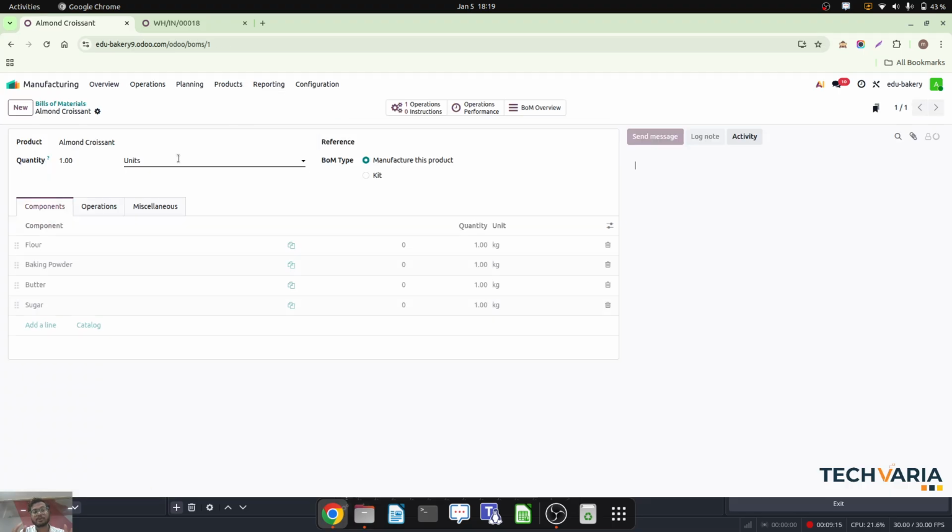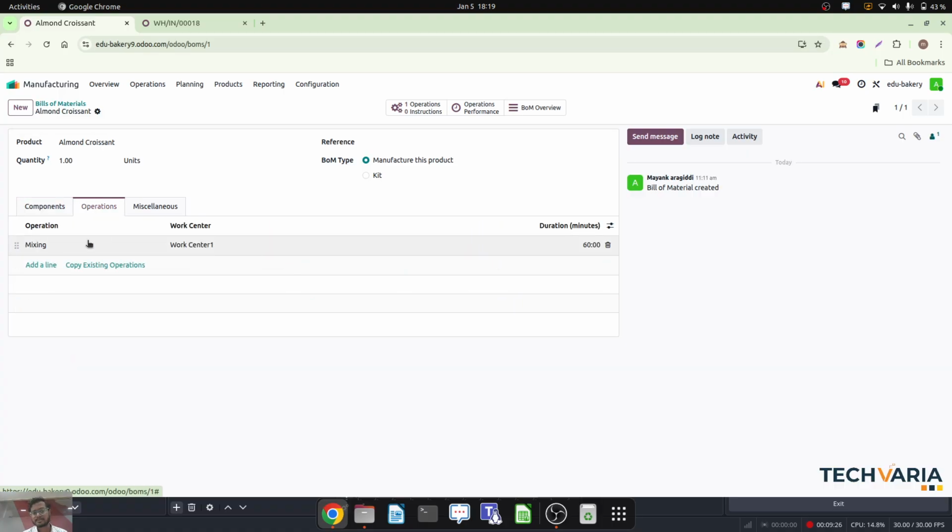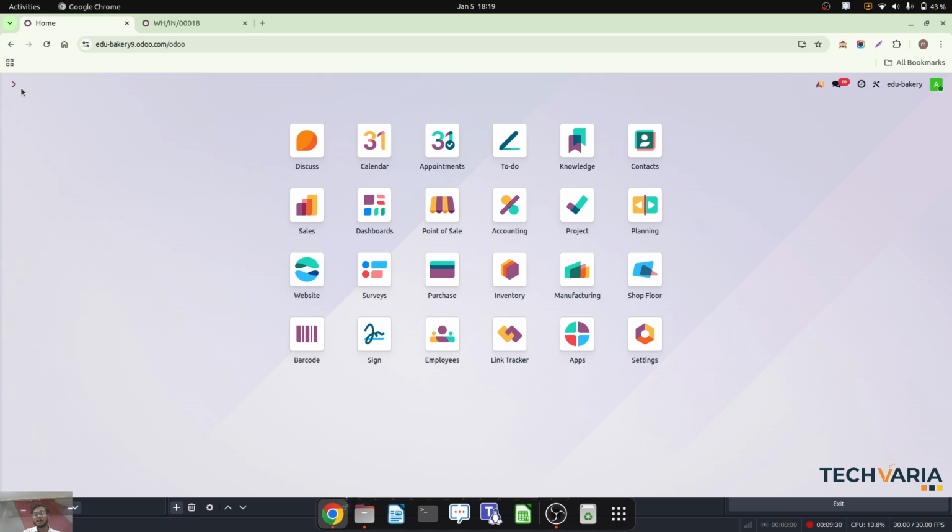Here you can see we can manage the bill of material also, with the relevant quantity and operations. So you see how Odoo makes it smooth and easy to manage all the transactions.